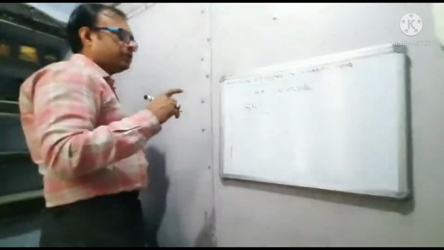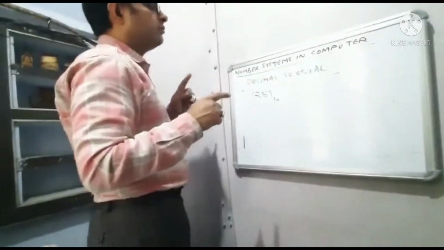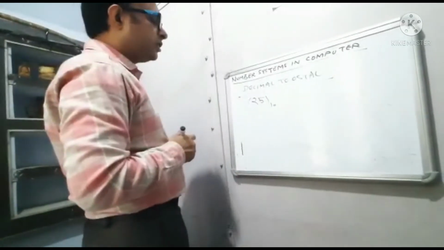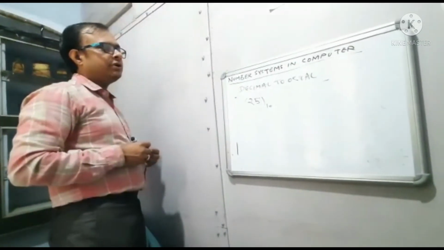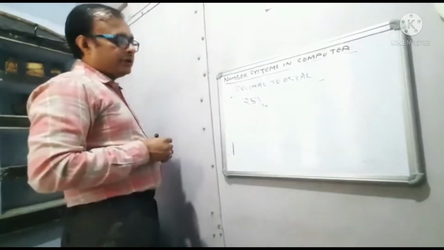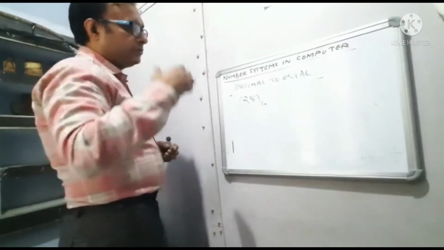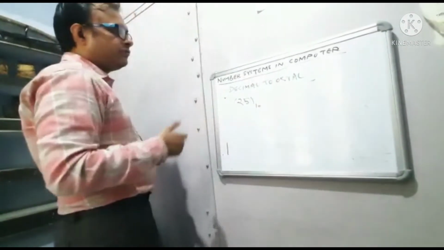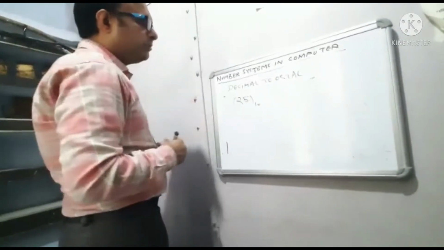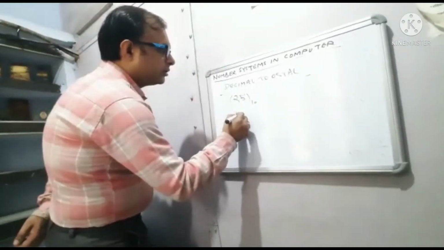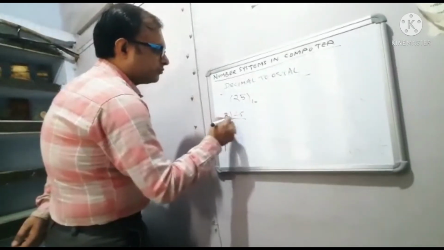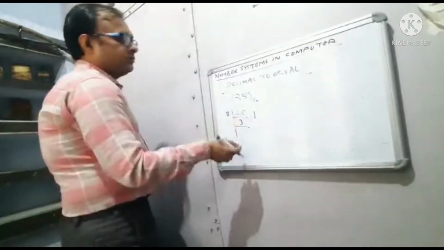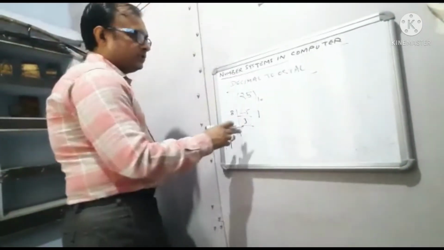The process is similar to the conversion from decimal to binary. When we convert from decimal to binary, what is our process? We go on dividing the numbers by 2 and accumulate the remainders from right to left, that is, from the least significant to the most significant bit, and the conversion from decimal to octal also takes the same process. For example, we go on dividing by 8. So first we divide, 8 times 3 is 24, so we get 1 as the remainder. Now see, we are getting 3 in the very first place.